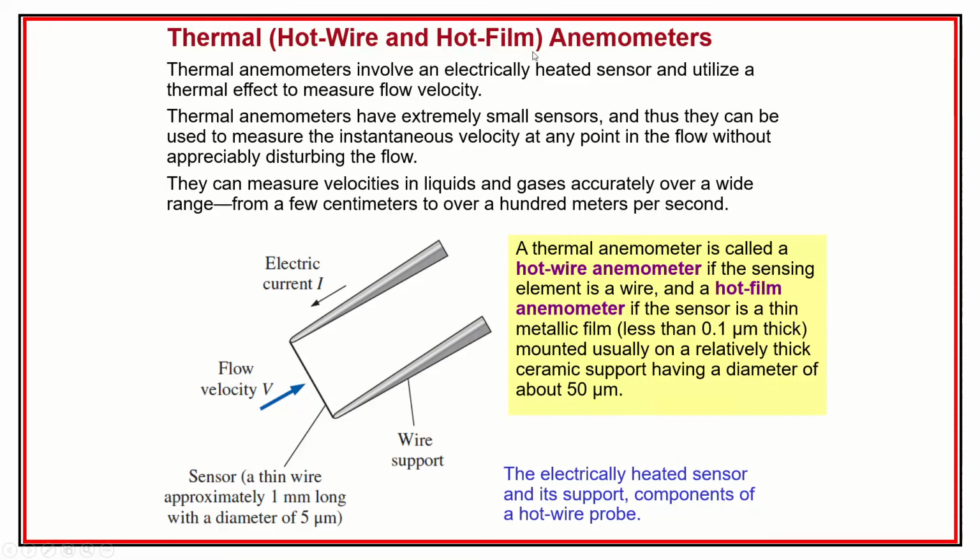Oh, I thought this was a very cool one, and this is for gas flows. It's like a hot wire, and don't ask me how they work, but you can get a handheld one of these and do a pretty good job of measuring the flow velocity. It's really about the heat exchange across the hot wire, so you can figure out how much current is drawn to maintain a temperature, and based on that, work backwards and figure out the velocity of air usually going past the thing. Or it could be other liquids.